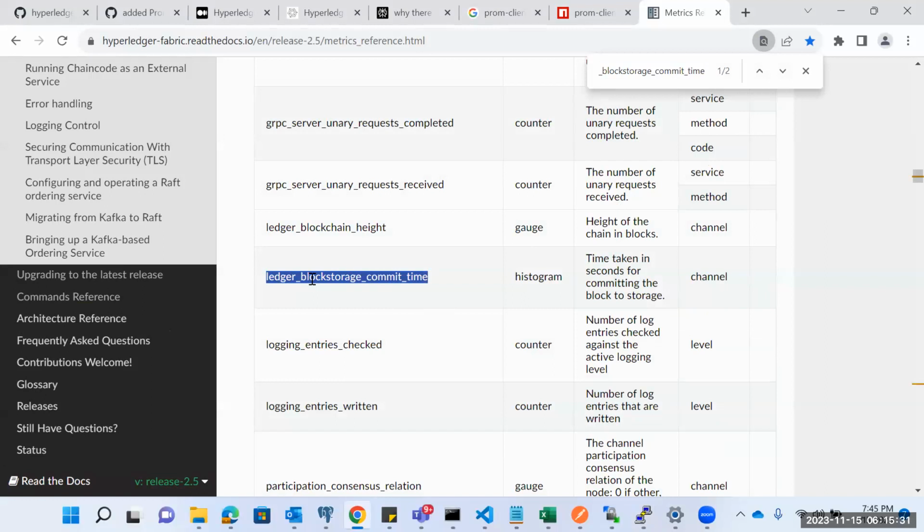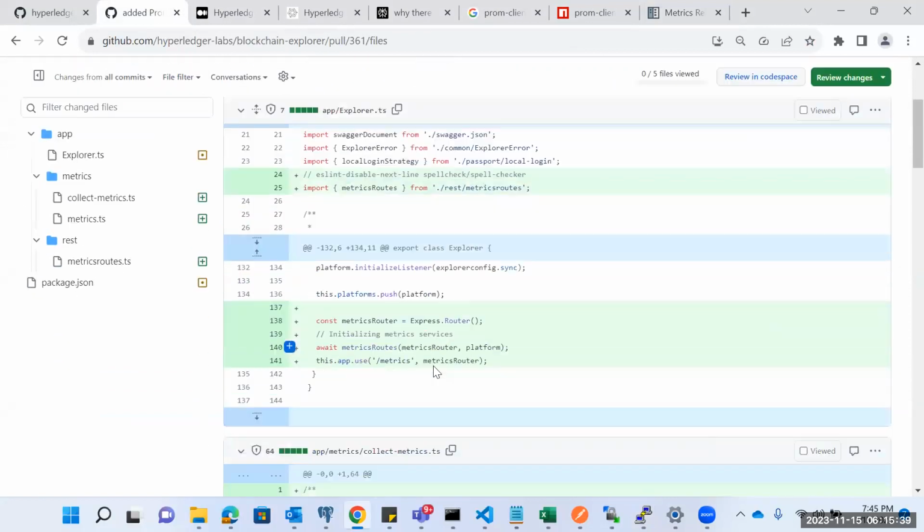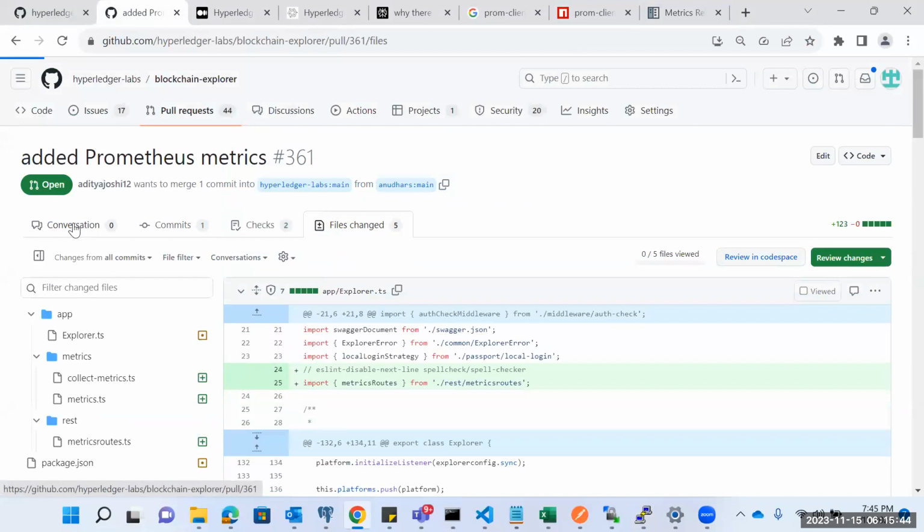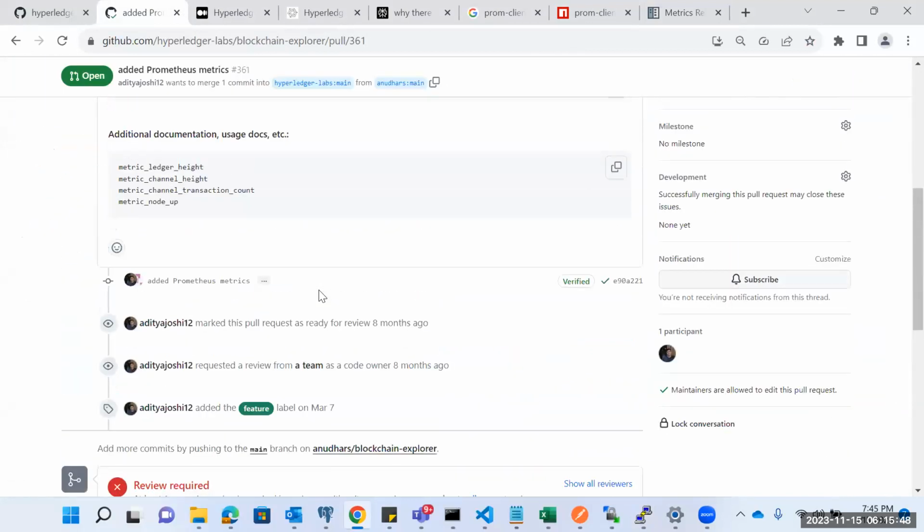Apart from that, if you have any idea about Aditya's PR that was raised long ago, with those changes I'm able to listen to these node up values. I can get them as up or down, ones or zeros.